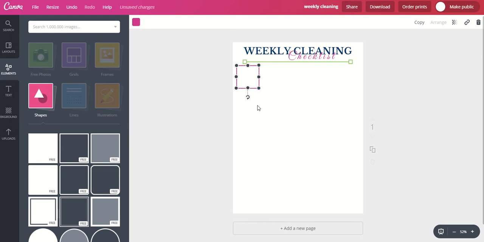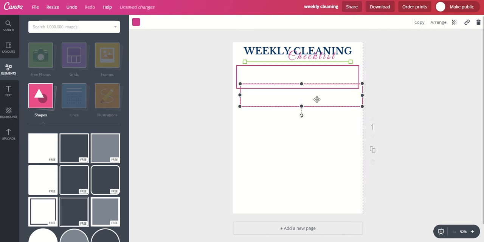We'll do about that. So that is the thickness of the line. So now you just take the sides and you can move it over. Again, that's centered. And then just so all of my boxes are the same, the lines are the same width, I'm going to come over here and copy this.